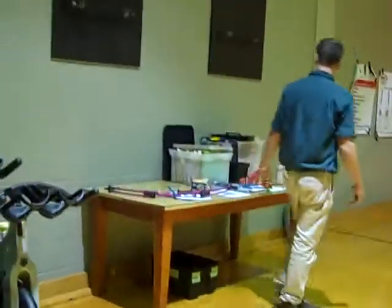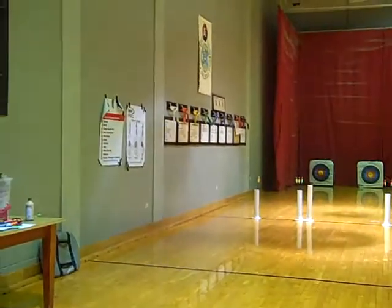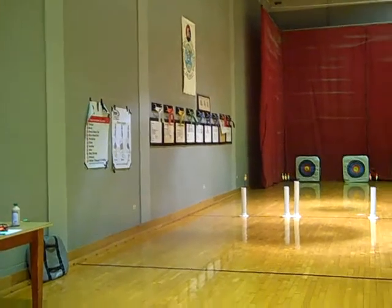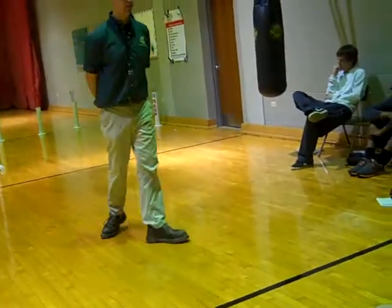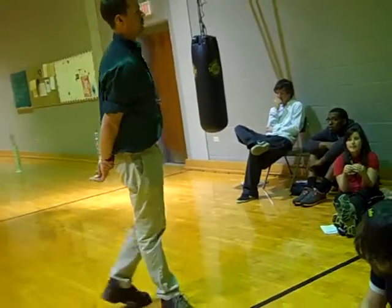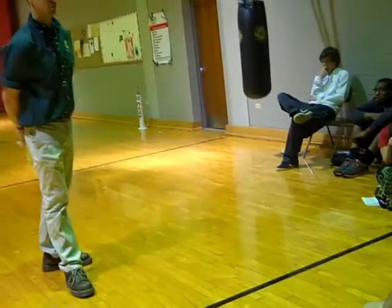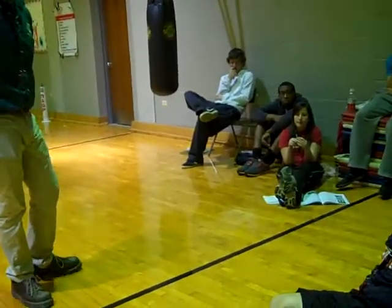Is there any questions on the equipment? Anything I talked about with the equipment? What was the draw rate of the bows we talked about? They were varied. I think I took the lightest one off, which was probably about 13 pounds, and most of them looked like they were turned out somewhere between 15, 17. I think that blue one is really good.